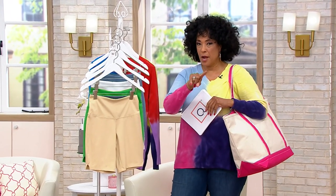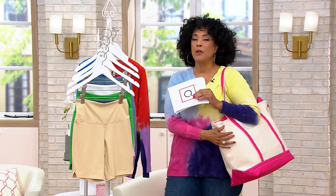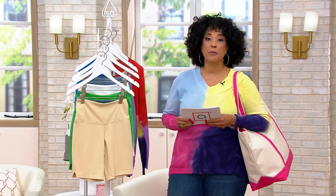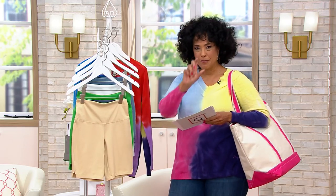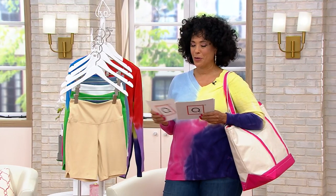Clearance price means we don't have the huge quantity we may have started with, but if you want the quintessential summer bag and beyond in a great quality canvas, shop for this early. We're going to present it a little bit later in the program, but I wanted you to see it early on. Use that QR code if that makes it easy for you — just pop your phone up there, take that picture, and place your order.